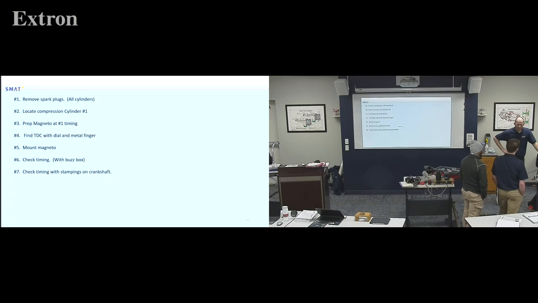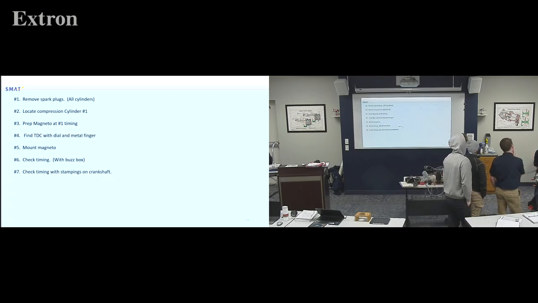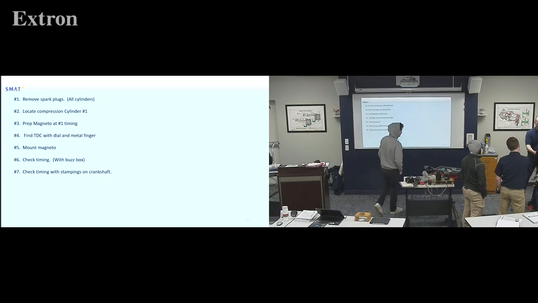Why? What's the point of this thing? So we hit, it won't allow us to go all the way to top center. What I did the first time is I hit before top dead center. I'm going backwards now, hitting technically after top dead center. So the first time I hit was before, the second time I hit after. So you're technically setting this to how many degrees after top dead center right now. I'll point that out in a minute.